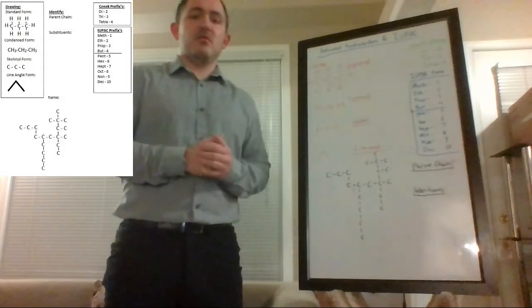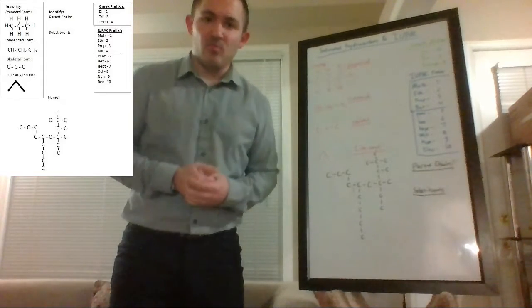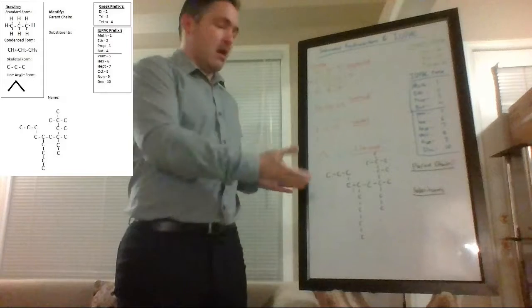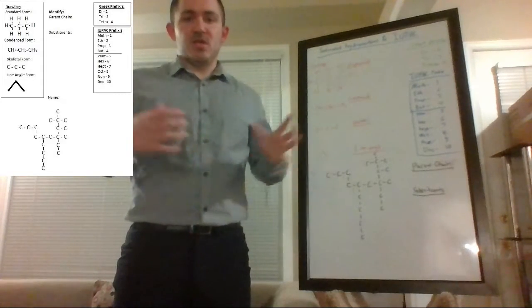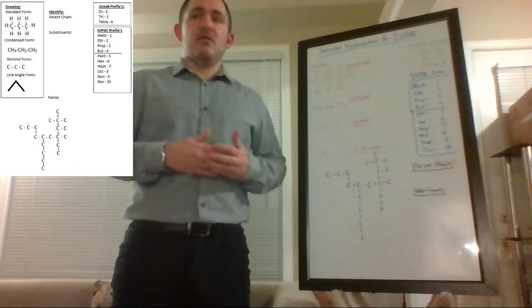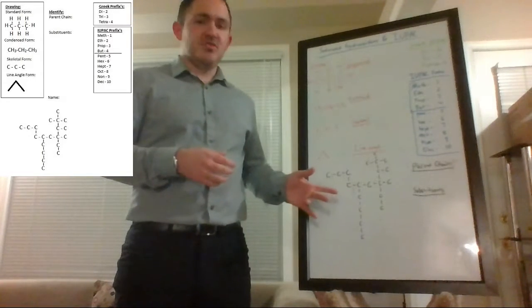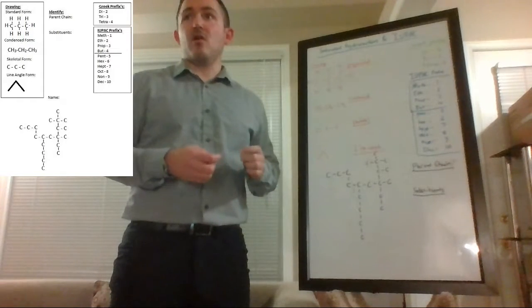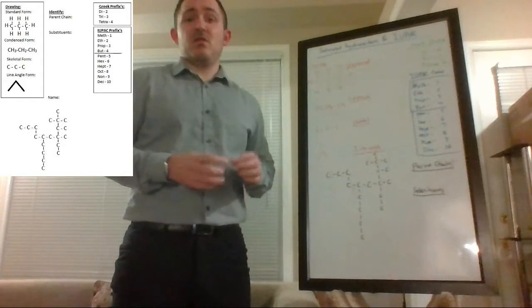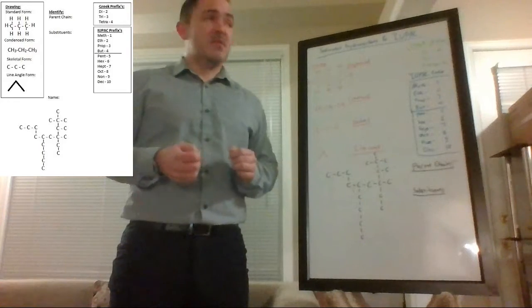Today I'm just going to be running through the basic rules of IUPAC nomenclature. So that is how to name things like alkanes, alkynes, alkenes. Today we're just going to be dealing with an alkane, that is basically carbon and hydrogen that doesn't have any double bonds or any substituents like oxygen or anything like that. So we're basically just dealing with carbon and hydrogen.